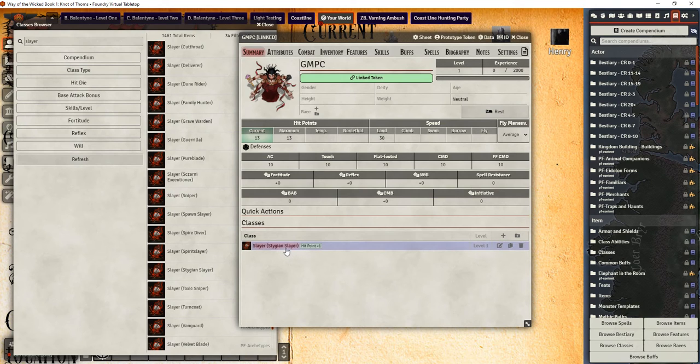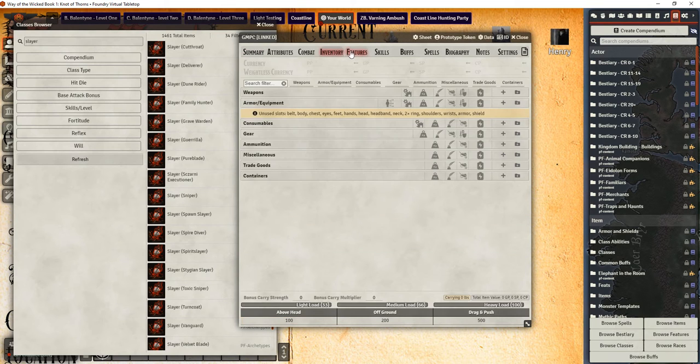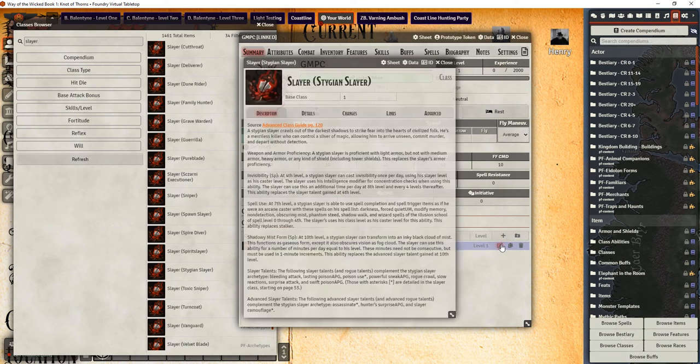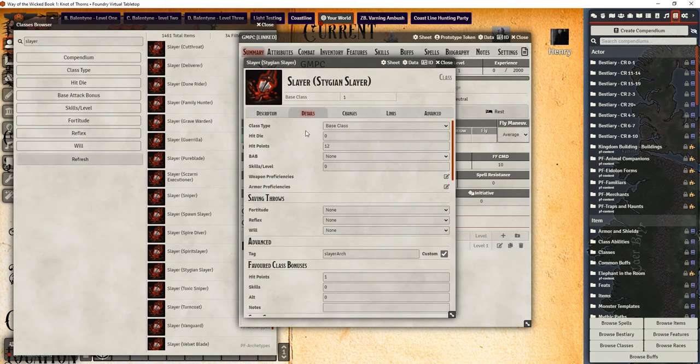So what's happened now is it has already begun adjusting some of the things in here. Unfortunately, not every single archetype is filled out, which does create a bit of a problem because it doesn't do your reflex saves or anything like that. It's okay. We can figure that out. What I would actually do though is go into this level 1 thing here. I would edit it, go to details, and start changing the things that need to be changed.